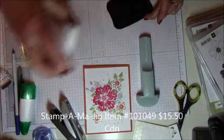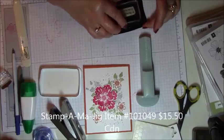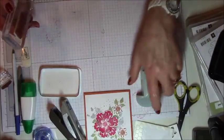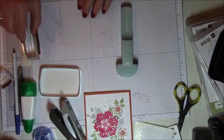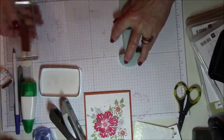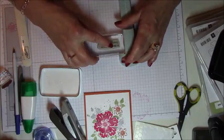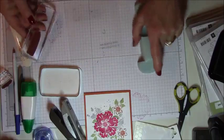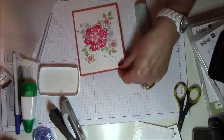So I'm going to take my Memento ink out, and I'm going to stamp. So what you basically do is you ink up your stamp, you place this sheet in the corner of the Stamp-A-Majig. There's a little bit of an edge in there, and you place the acrylic block right in that corner and stamp down. Okay? So then what you do, you see how crooked that is?